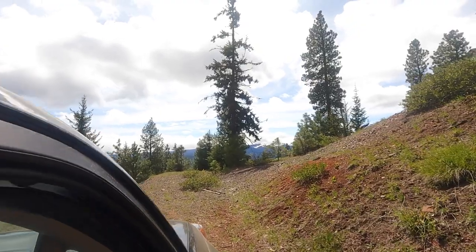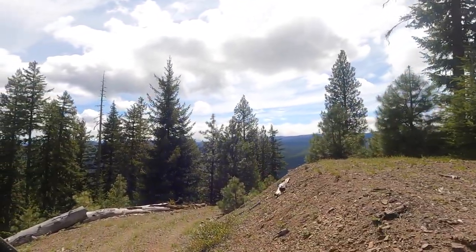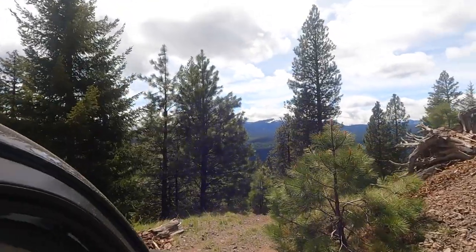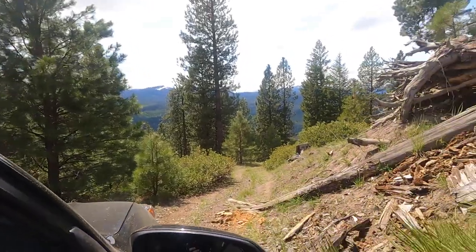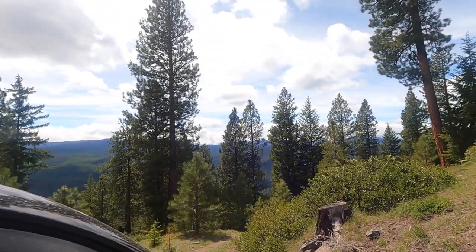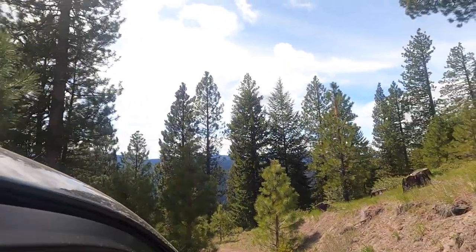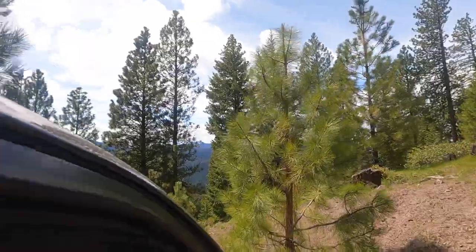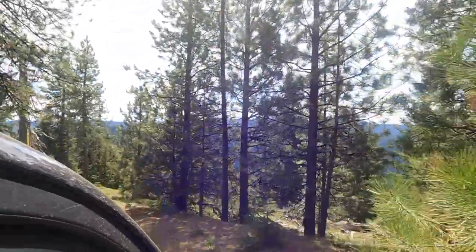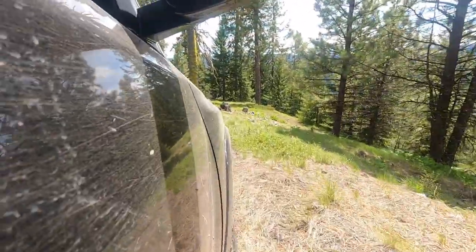This next part is fun. The road itself did end, so you have to drop down a small hillside to hook up onto another road — there's a little bit of a pucker factor there. While going down the hill, I was focused on maintaining a nice slow speed, using my transmission to slow me down by keeping it in first gear, and keeping an eye out for anything that might damage the tires. The last thing I want to do is change a tire on the side of a hill — I've done that before and it's not fun.